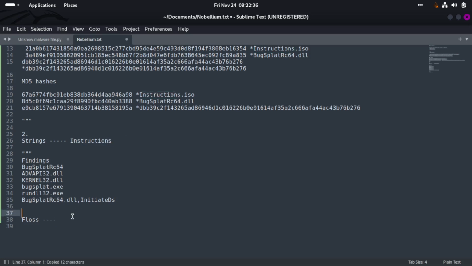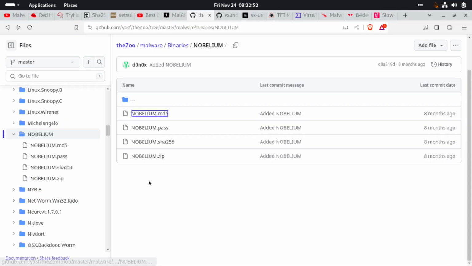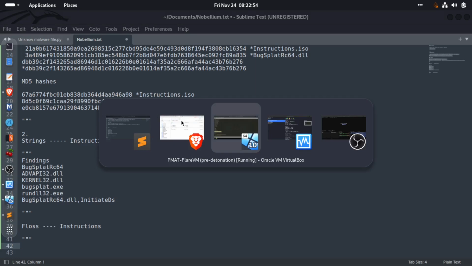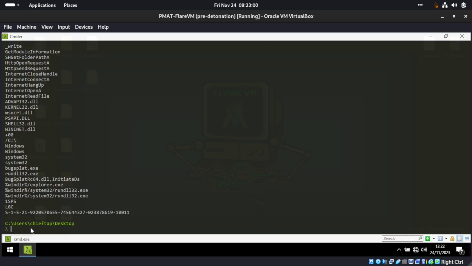I'm going to move on to FLOSS. Yeah, that's what I was talking about. It basically looks like strings, literally. When you look into that information, the data pulled out by strings and FLOSS are kind of similar, but you might find a lot of other information with FLOSS. So let's just run FLOSS. Type FLOSS and hit the tab button, and we'll use the instruction. I don't know if it's going to work or not, but we'll try it.